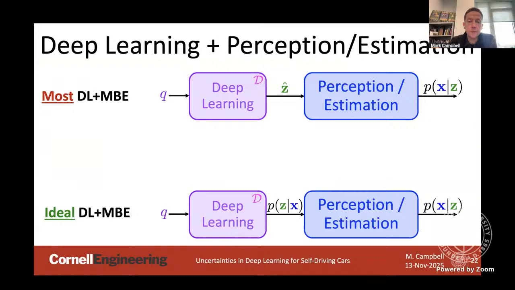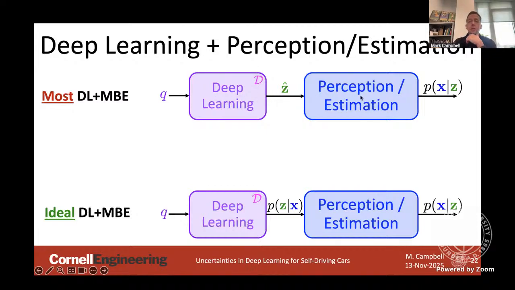So just to give you a little bit of background, we're particularly interested in trying to represent the combination of the detection. So this is the image coming in. This is the query going into deep learning. This is the data set that's actually learned, and this is sort of the output detection. And then people will just basically put that into an estimator. But again, as an estimator, you really want to know an estimate of the errors that's coming from this z hat, and many times you don't. So this is sort of the most common pathway of integrating these.